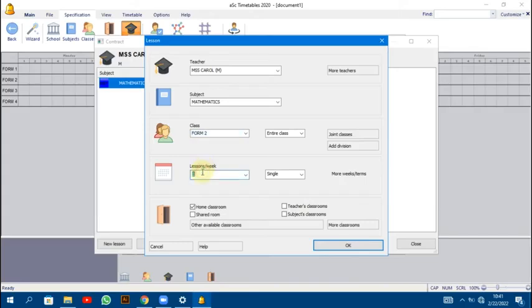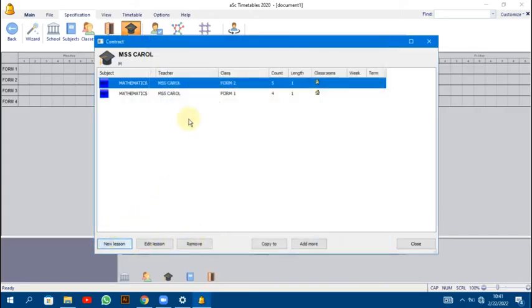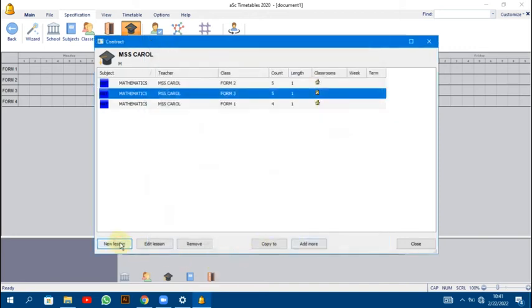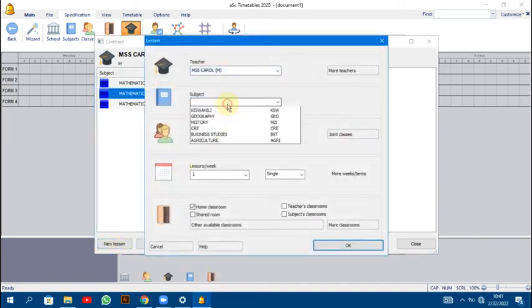And then the same teacher, same subject, but a different form. This time around form 3, number of lessons, we can work with 5, and then we click save. Again, we open another lesson, so we add mathematics. The next class is form 4, number of lessons, we can work with 5, and then we save that.